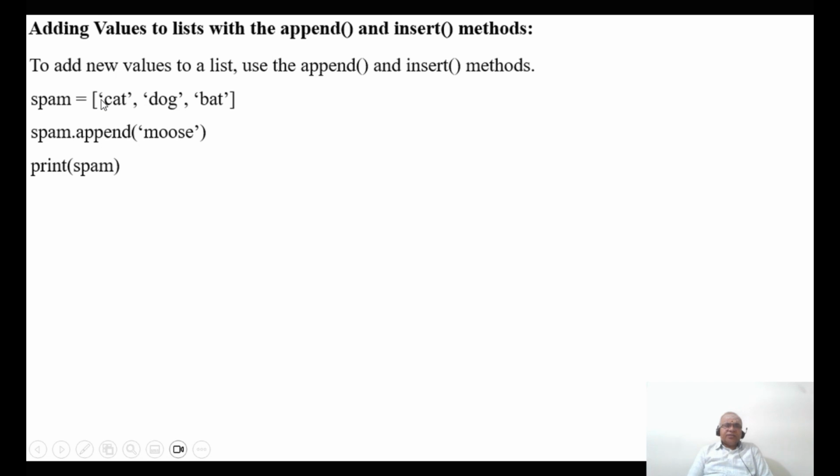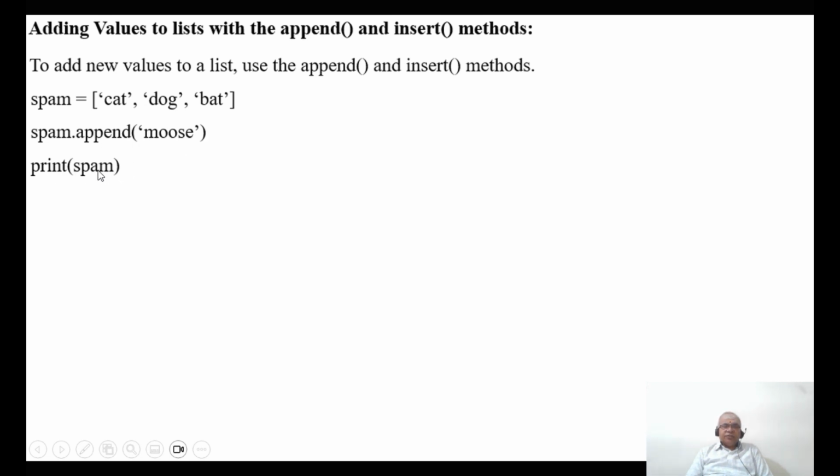For example, consider a list with the variable name spam, having three values: cat, dog, and bat. I want to append, that means add a value to the list, with spam.append(moose), where moose is the data I want to add.